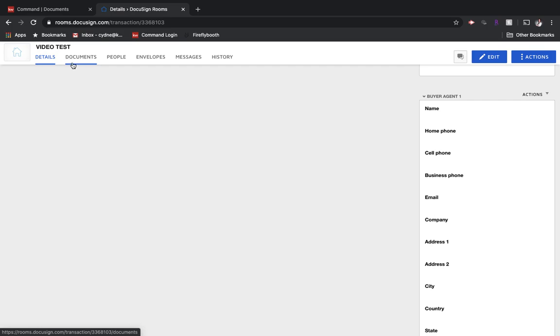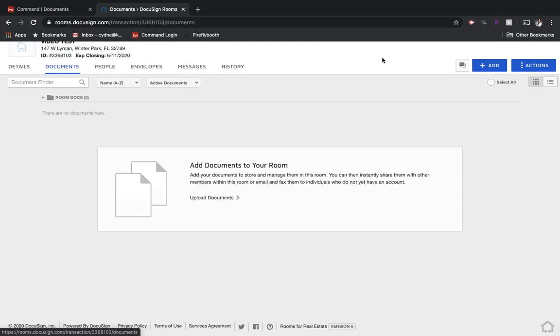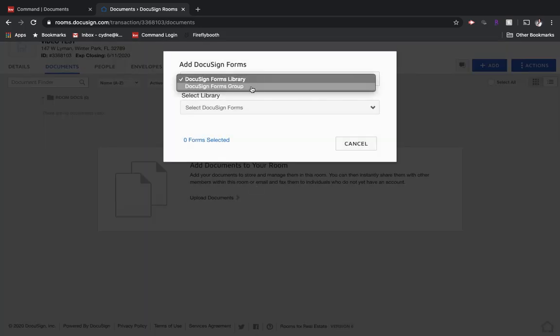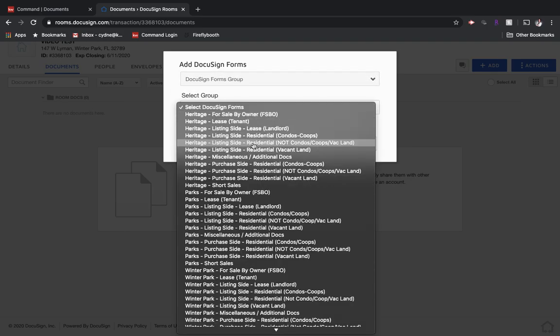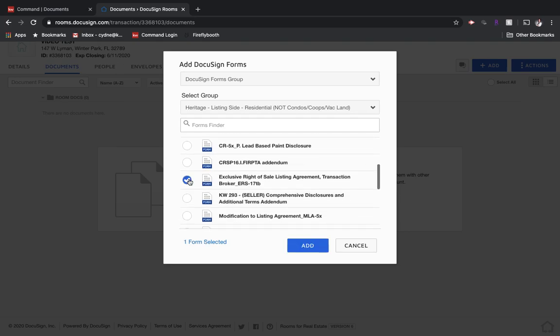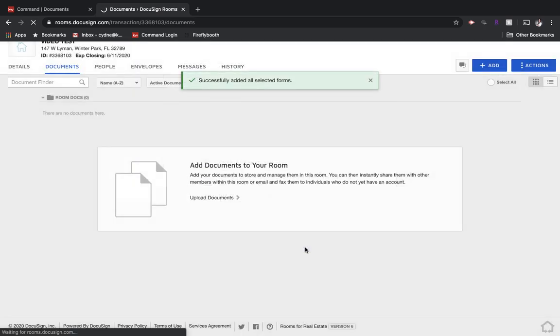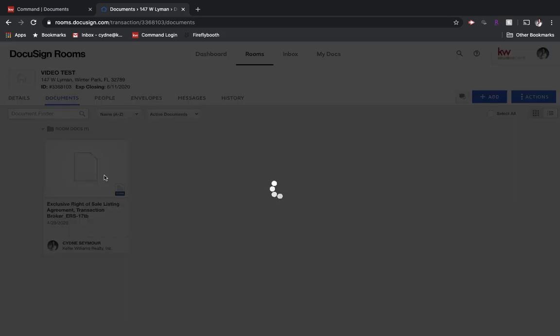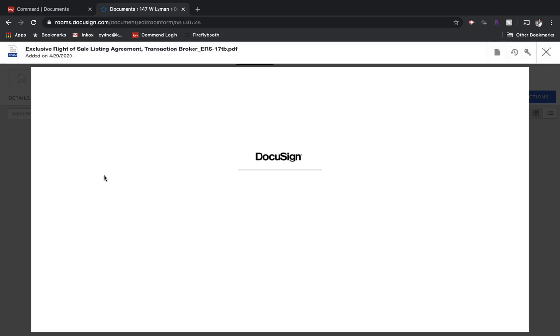Then I just want to show you really quickly how, once we go into documents and add a document into this room, we'll just pull in one document really quickly. So let's go ahead and pull in the listing agreement. I'm not going to really take you through the documents, but I just want you to see, once we click on the document and open it, how everything that we've entered into the details section is going to flow over into the documents.